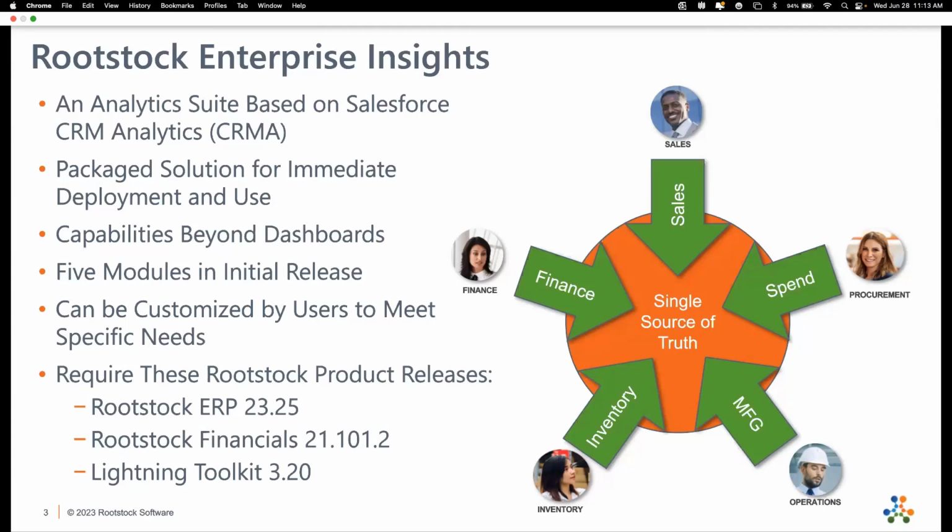Just like the application itself, where we give you a core application that runs based on best practices, we've built this analytics suite based on best practices as well. So you can take that, and if you look at it and say, well, in our business, we need this particular dashboard to look this way, or we need this particular visualization of the data to look that way, or we need to enhance the information with this information that we might even generate out of another system within our organization, the recipes that extract the data and the way the data is being visualized that we'll see today can be changed to meet your specific requirements.